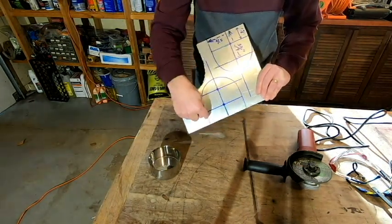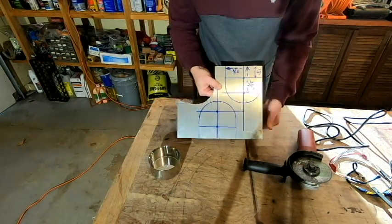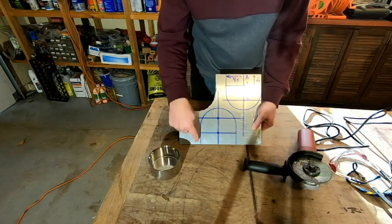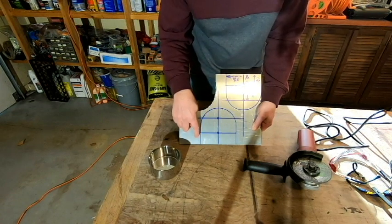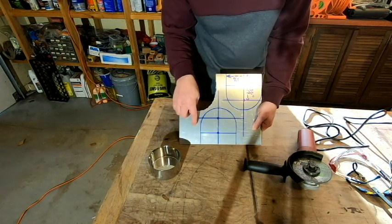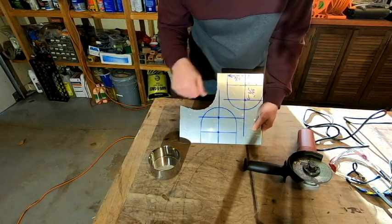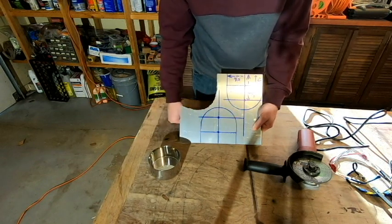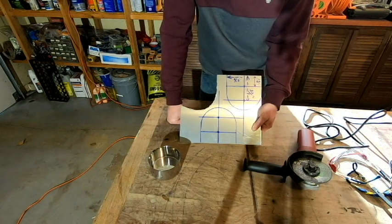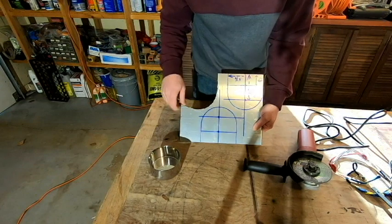So I'm going to first cut these pieces apart, and then we'll work on them individually. The best thing we can do is just go ahead and cut as close to the line, but leave ourselves proud of the line, kind of like we did before. And then we'll just have to go in and clean things up after the fact and round things off with the grinder and the files. So this is going to be a little bit of a chore, but we'll eventually get there. So let's go ahead and get started.